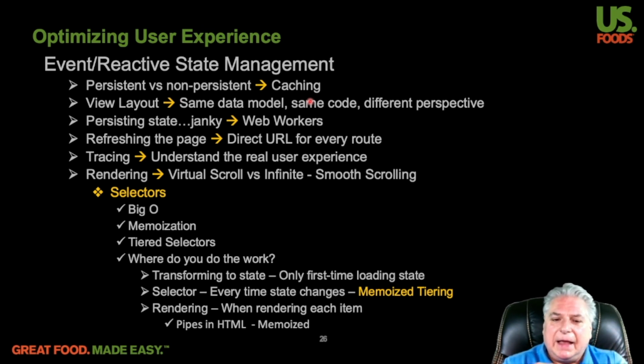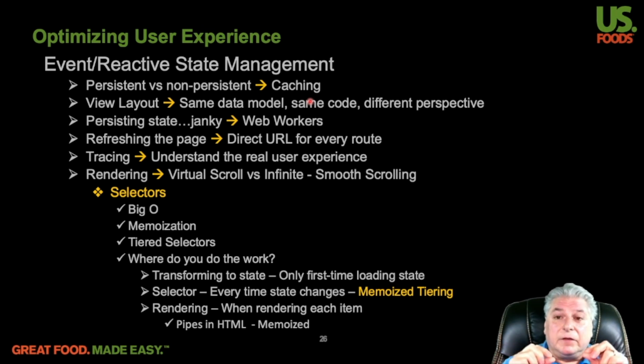Maybe there's things you can calculate there, because that only happens the first time the data comes in, right? Think about that. If I could take a few values and calculate that and drop that in state because I know that's going to be used downstream, that's a great place to do that. That's what you want to transform from your domain state to your domain model to your state model. So now you have a state model that's maybe improved a little bit. Maybe some things are materialized in there.